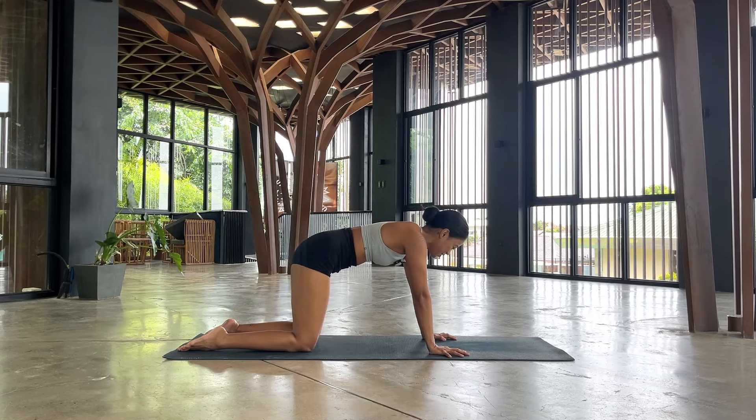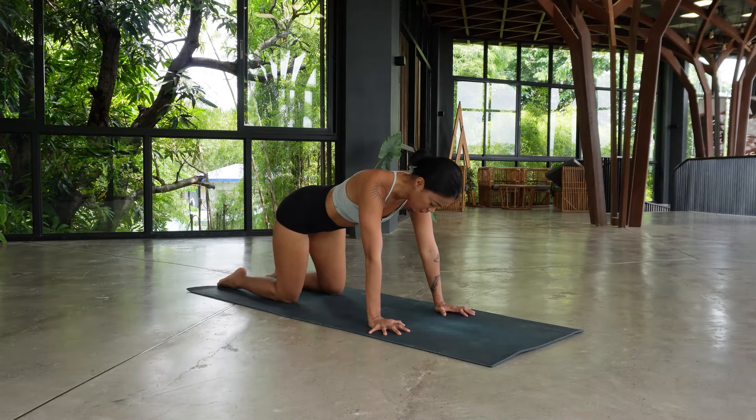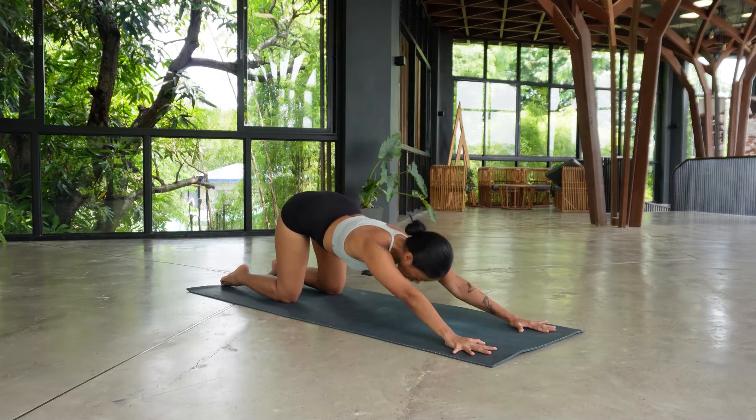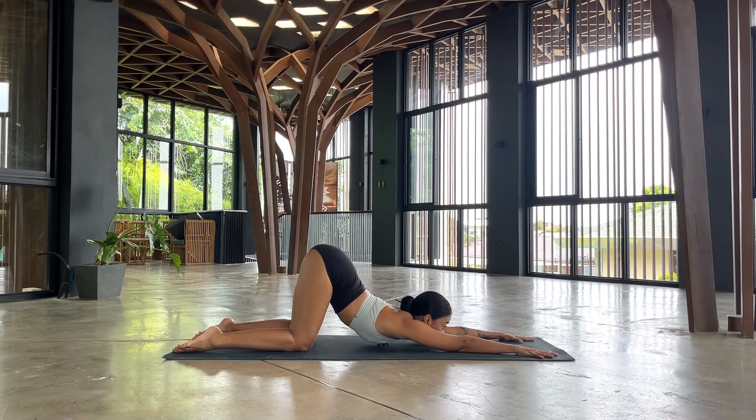Come back to center on your neutral spine. Swing the hip side to side, making sure nothing is painful. Let's go and find a quick puppy pose. Reaching your hands forward, allowing the forehead or the chin to drop down. Take your heart again towards your mindful space. Notice if you can surrender here more. Pulling the belly down to the ground. Allowing the inner thighs to roll towards the back of the room. We're here for three, two, and one.